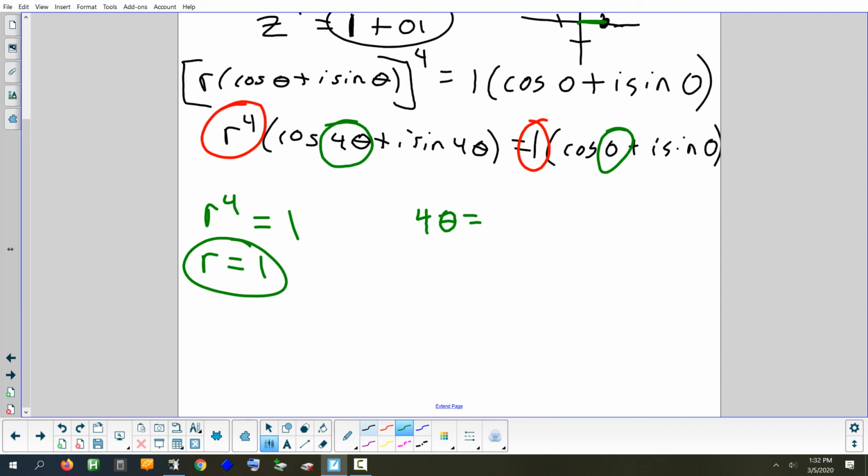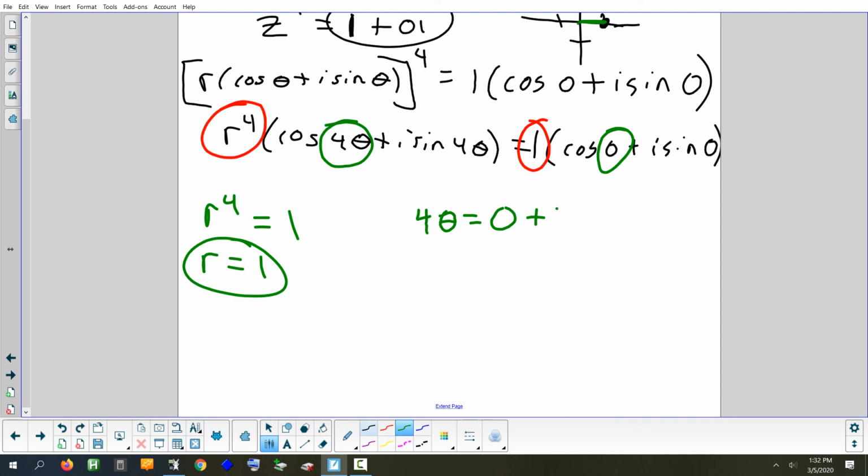What's the angle on the right? Theta 0. Now, if you just solve that equation for theta, you're only going to find one answer. It wouldn't be wrong, but you'd be missing the others. That answer would still be right, but what do you put here to make sure you get all of them?